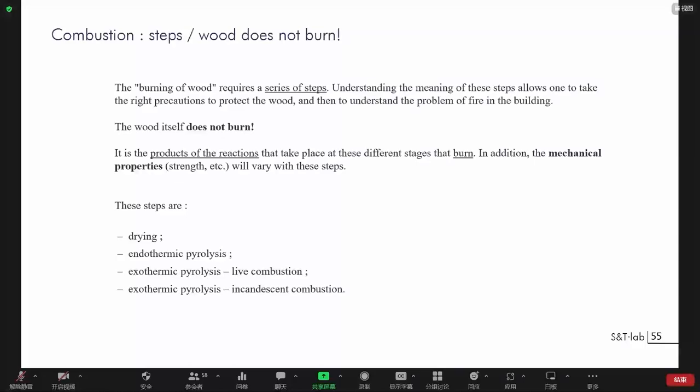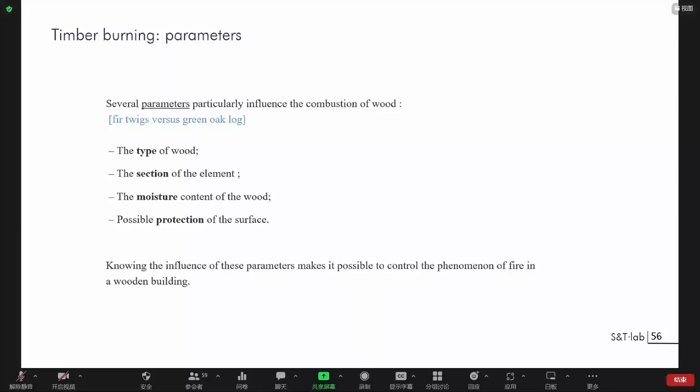You will see that there are several steps. Actually, the timber does not burn itself. It will be decomposed into several products. And depending on the temperature that will be met by this timber, these decomposition products will be more or less flammable. And this is why you need a first process of decomposing wood with energy to release this material that will be able to enter into burning steps. So a third parameter for wood is the type of wood. You know that putting some timber log on fire won't be that easy, but putting some small piece of light timber would be easy to do.